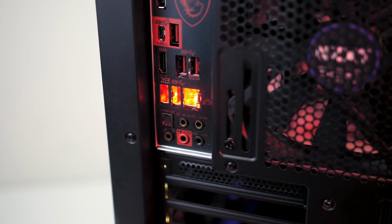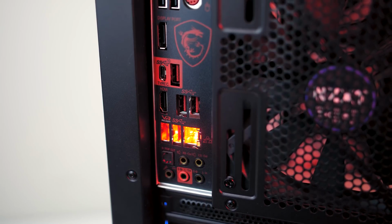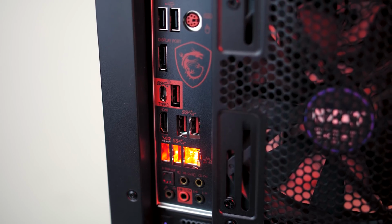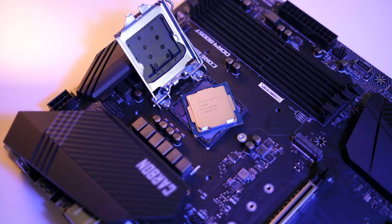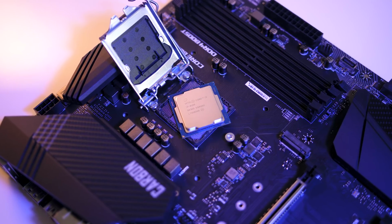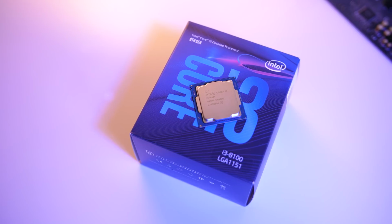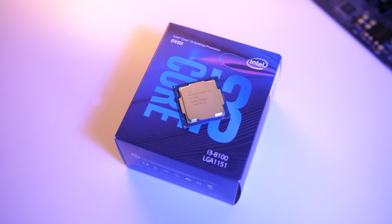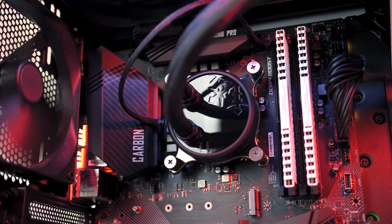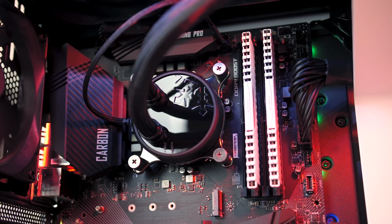There's also red lighting for the Ethernet port and the 2 USB ports next to it when it's powered on, and the I/O shield is MSI's black and red. At the center of the board is the LGA 1151 socket, which supports Intel Coffee Lake based CPUs, and I'm testing with the i3-8100 here, as I figured this would be a better match for the board compared to my 8700K, which is what I've usually got in the PC, so that's the only reason the Fractal S36 is cooling it, which is completely overkill for the 8100 of course, but I digress.